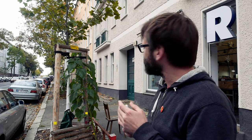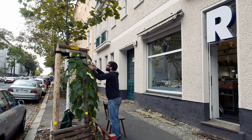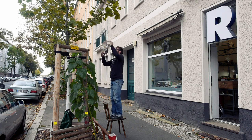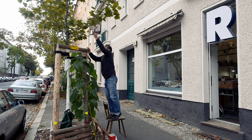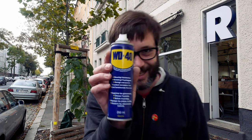So my idea is now to put a little bit of super glue on the nut so people cannot remove it so easily. Final touch. So now we need some wind. I will wait a little bit.